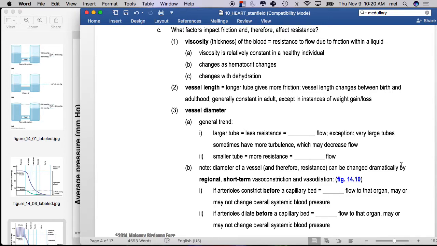Now, what impacts viscosity in human blood? Well, it doesn't change daily in most of us. It has to be pretty dramatic. Usually it's patho situations, but not always. So if you became super duper dehydrated, can you see that the viscosity of your blood would change and therefore it would be harder to pump? Yeah, super dehydrated.